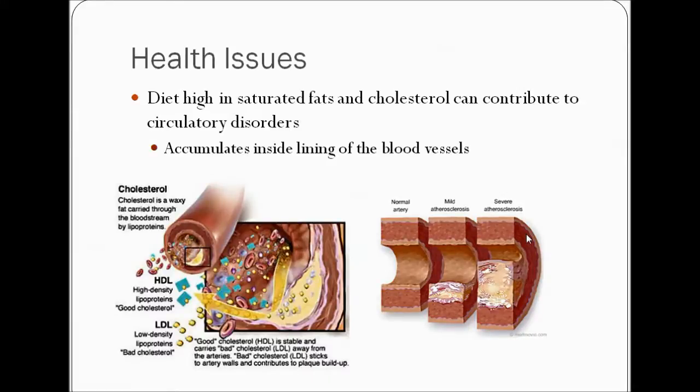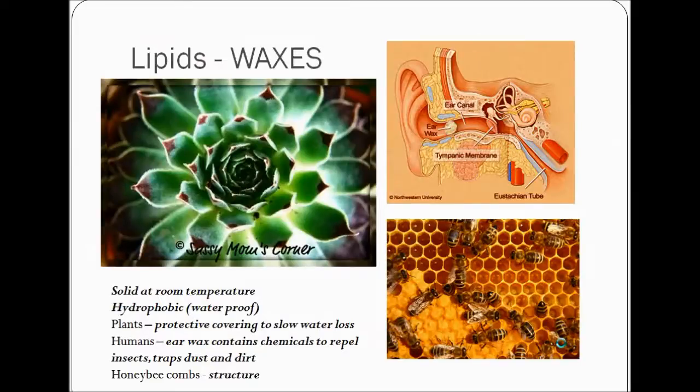So, cholesterol has a bad rap. It can cause some health issues. So if you have a diet high in saturated fats and cholesterol, it can contribute to circulatory disorders. And so that's what we have here building up in here, that plaque that you've heard about before. And there's what we call good cholesterol, high density, and low, bad. The low stuff is what really adds to this.